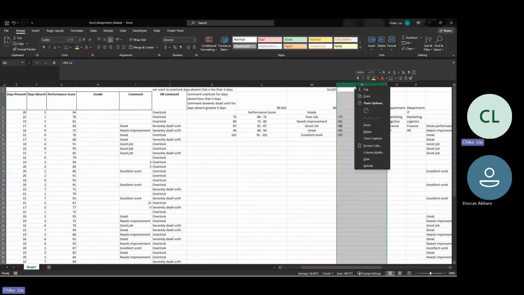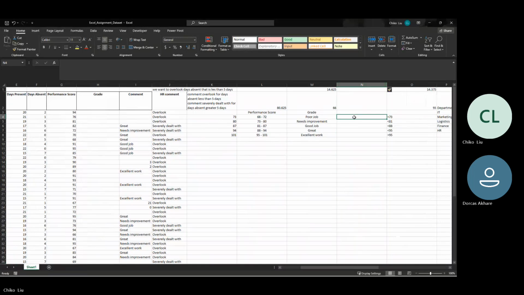Another way I can do this is to say less than or equal to 72. Less than or equal to 81. So it will not work. Control Z. So I'll say less than or equal to, no, this is less than or equal to 80, sorry.